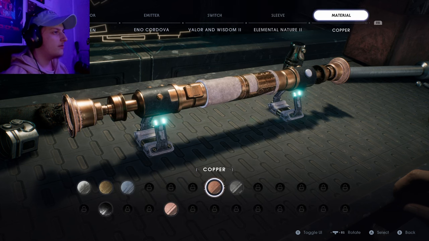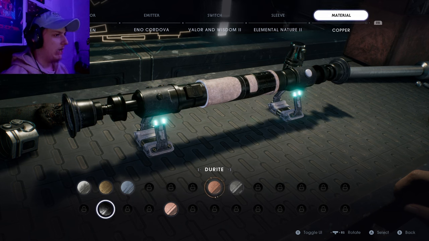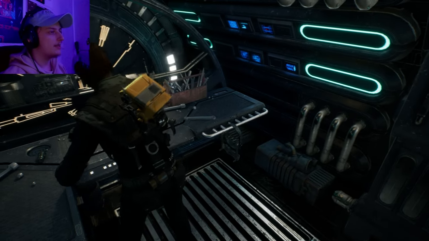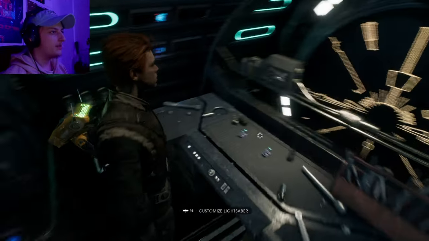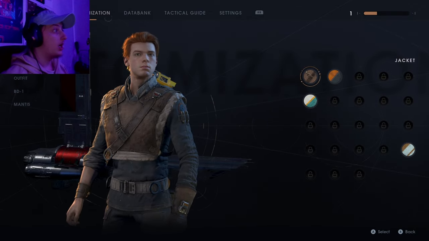Do I have a new material? Maybe we haven't unlocked anything since we last... Dura, it's just black. I do like that color now. Yeah, let's go with a slightly darker sort of gold color. I'm sure the green, let's go. Matches BD1's light thing at the back. See, I just want to have a little sort of different color.